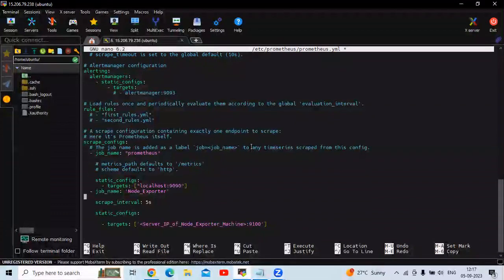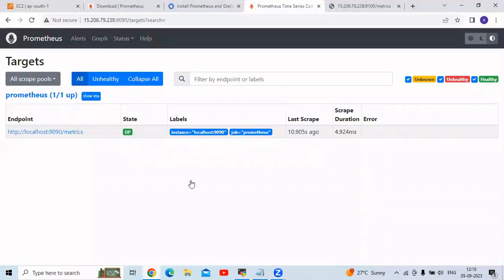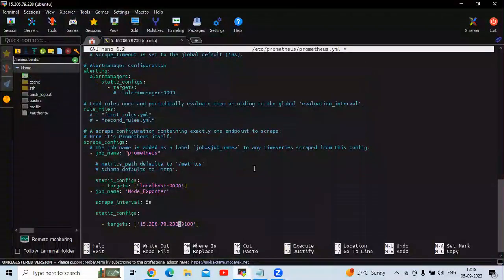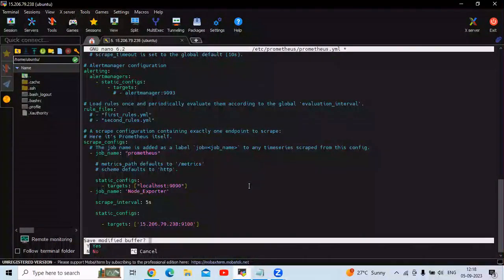Then here let's enter the server IP of the node exporter machine, right? Our port number is 9100 for node exporter. So let's enter our instance IP. So here is our instance, and then copy your instance IP and paste here. Okay, now let's save the file using Control X, Y, and enter.